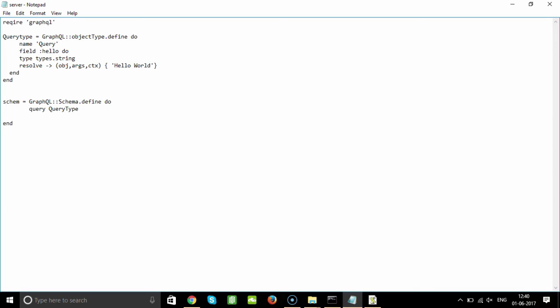We have to be very cautious while writing these things. There should not be any syntax error. Then Schema.execute, and what we need to execute is hello. Let's specify that.